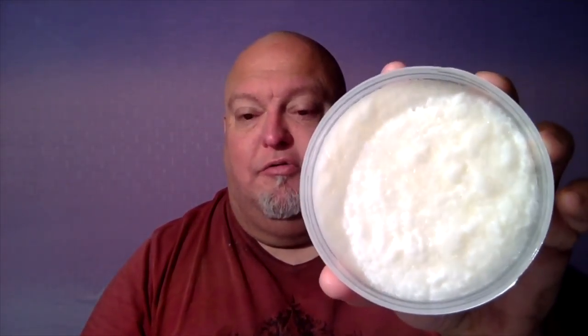Let's check out the scent. Has a slight men's cologne scent to it. It's not too overbearing. Very clean scent as well. I have not soaked this one up. Here's a look inside the tin. First time for me. Lovely, lovely, lovely.